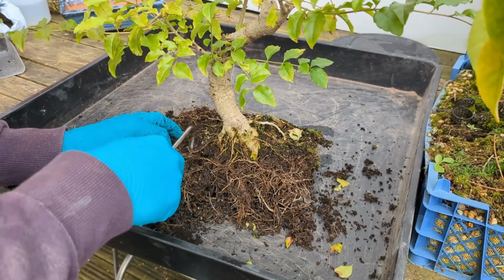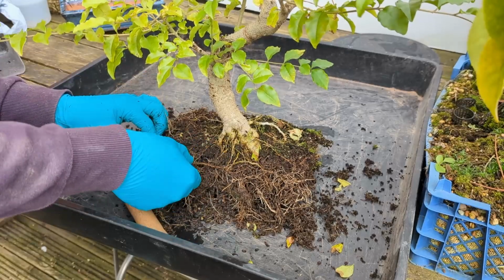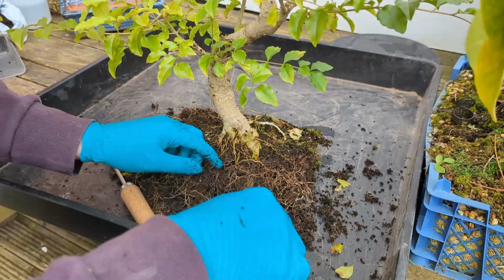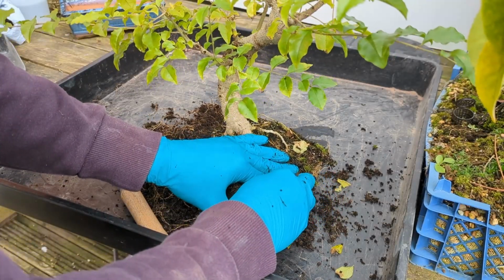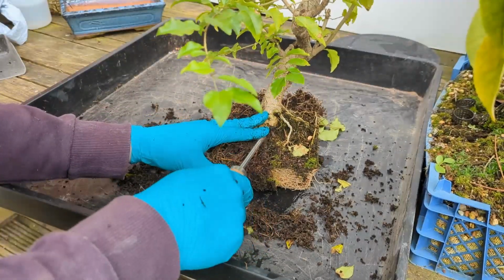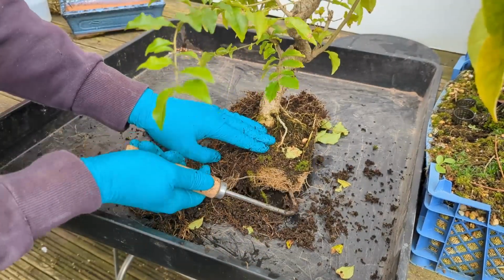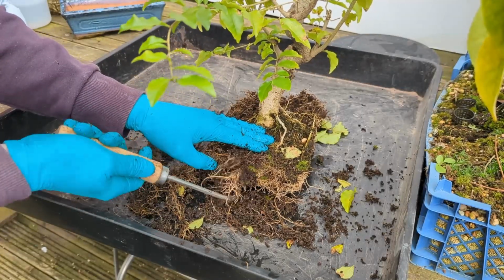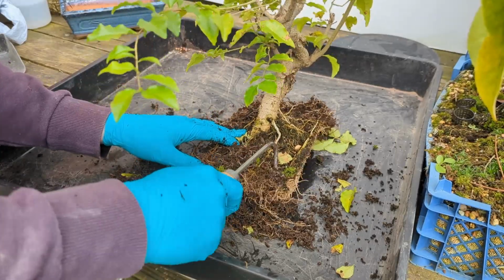The soil's just coming away nicely, with it being nice and wet. So I've got this long root here, goes round, gotta pull, bring that across. See if we can pull these roots out. Not yet. I need to move the tree around, see if I can detangle it. Got plenty of roots. I'm gonna have no problems whatsoever when it comes to cutting these back.